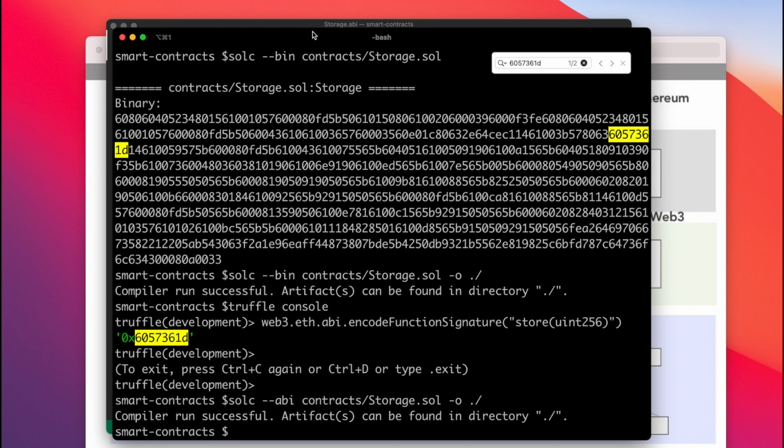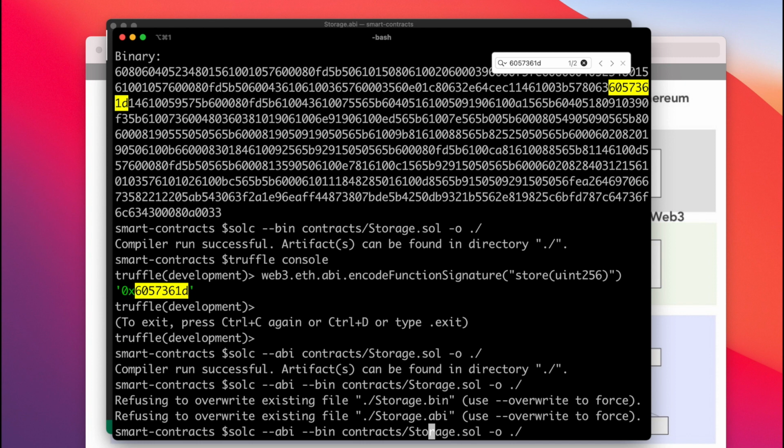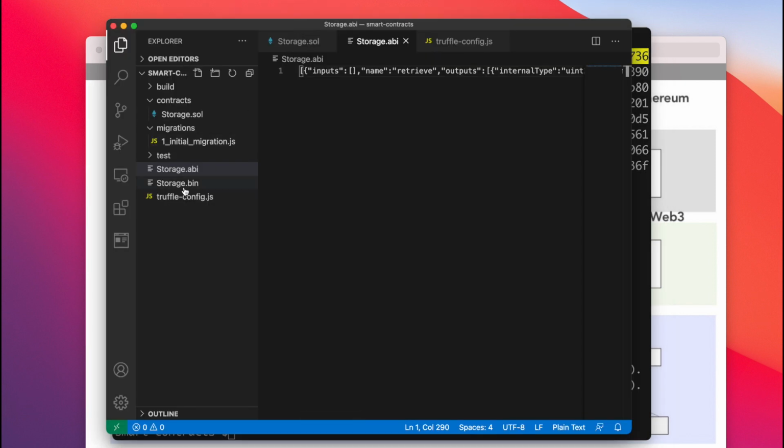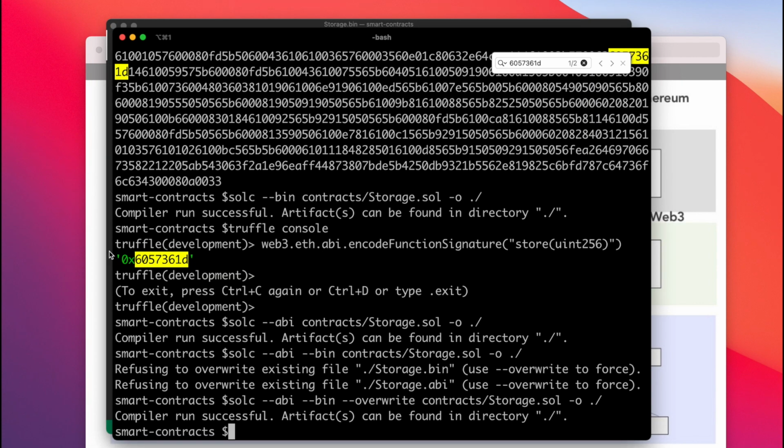So cool, now that we have our ABI generated using solc, let's say you want to generate both the ABI and the binary. So what we can do is say --abi as well as --bin. So I'll have to specify the --overwrite flag, which will allow us to overwrite the existing files. As you can see, that ran successfully, and I was able to get both the ABI as well as the binary in one shot. So let's take a look at the under the hood operations that go behind actually calling a smart contract function or triggering a smart contract function, whether it's from some type of API or a decentralized application that you are building.